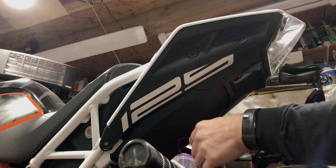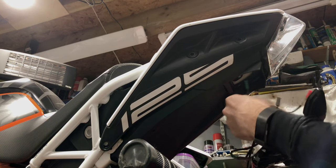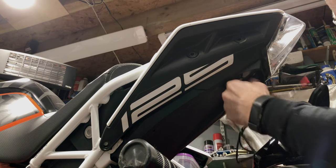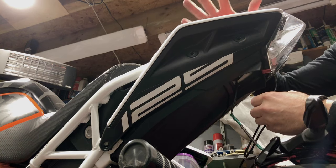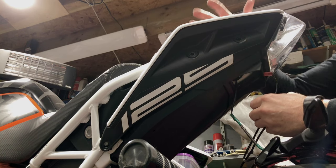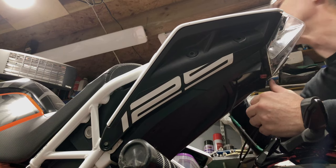Then feed the wires through. There's no need to cut these down at all. There's plenty of room up underneath the passenger seat for these wires to sit. As you can see, I've got the passenger seat off up here, so as the wires come through, you can help pull them through.